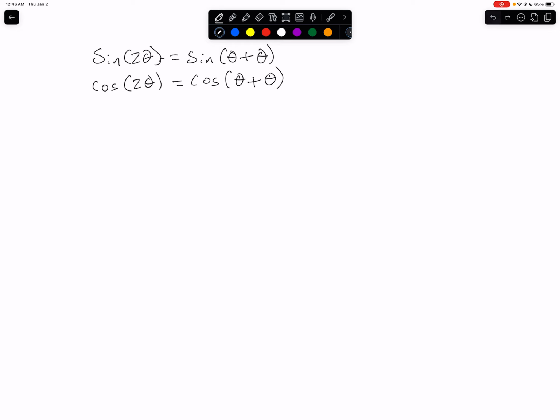So let's do sine. So sine of theta plus theta. Again, please watch the video where I go over the angle sum formulas for sine and cosine. Without it, you're just going to have to be memorizing stuff. So I highly recommend you watch that. And memorizing is terrible. Understand. You'll still have to remember stuff, especially if you're on a strict time limit. But it's good to at least have that peace of mind that you know where this comes from.